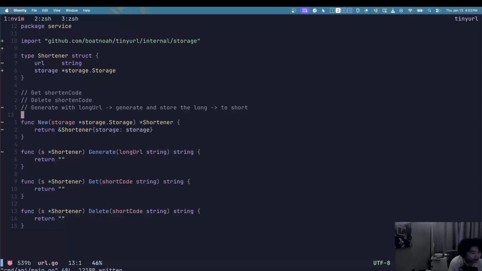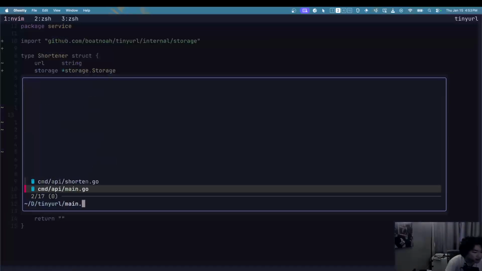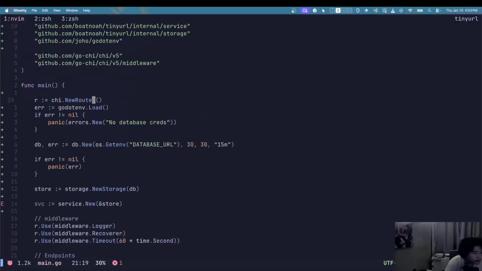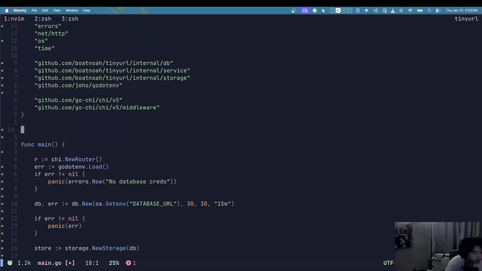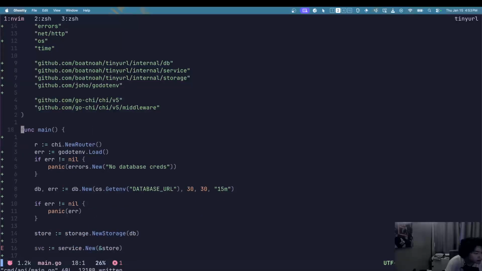Okay, and then now we have all these methods. Now the only problem now is my handlers. My handlers won't be able to talk to the service. But if I make more, so I have a, yeah, I just need to make a handler struct. Type handler struct. No, let's do this. Let's call this an app. I like the app idea.